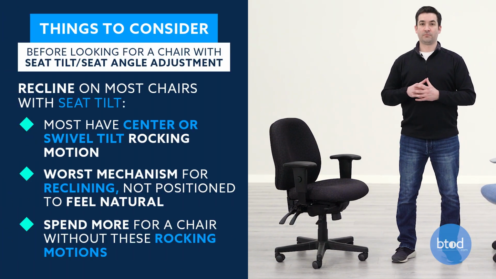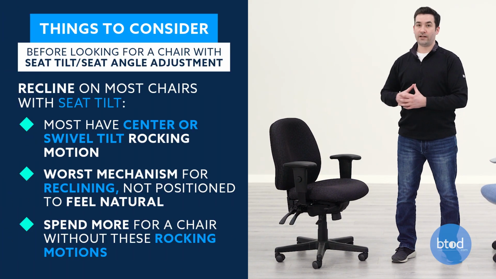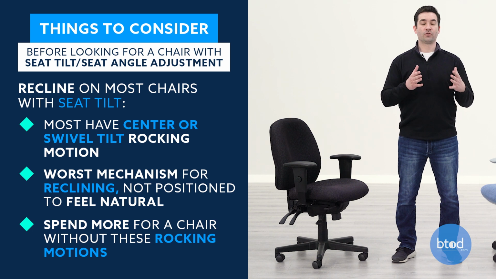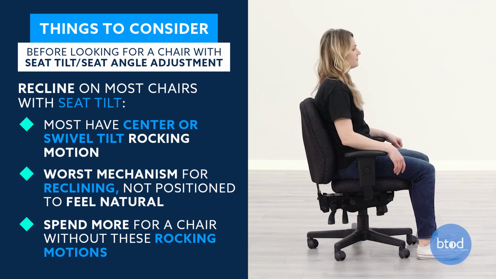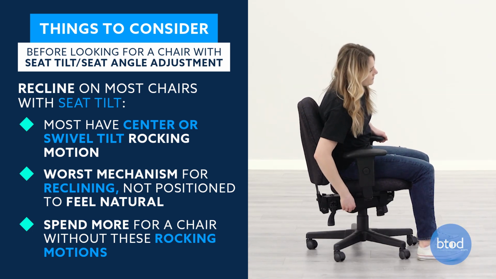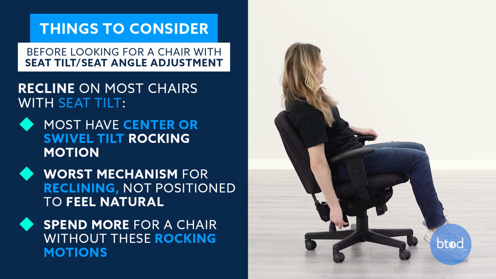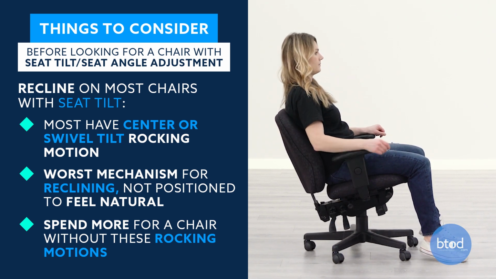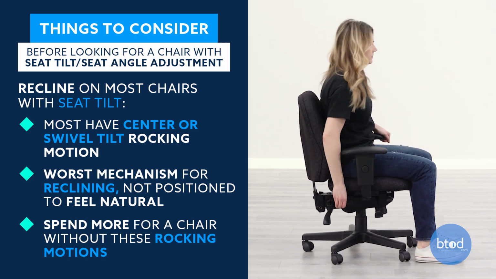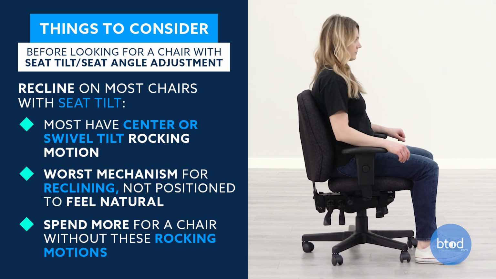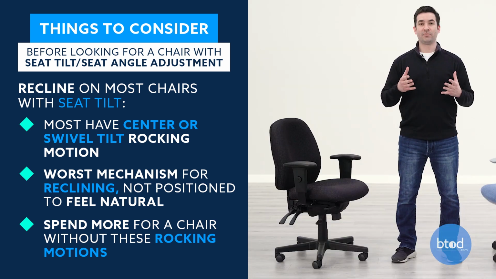The next thing that I want to highlight is going to be the recline on most chairs that feature this functionality. Most chairs will be like this multifunction chair here, the 498SL, where it has a center tilt or swivel tilt rocking motion, meaning that it's going to rock from the center of the chair. Now, if you've seen my mechanism video, then you know that it's going to be the worst mechanism in terms of reclining and rocking throughout the day because it's not positioned in a great spot for it to feel natural.